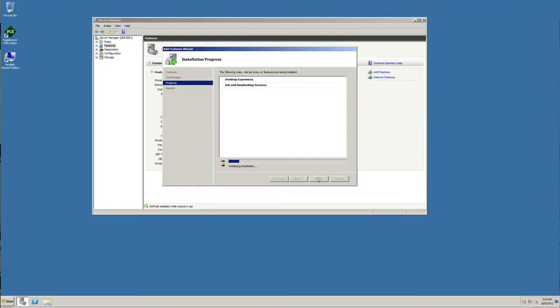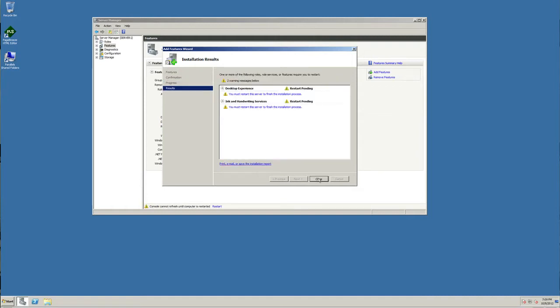At this point, it's going ahead to install, and we'll have things such as Media Player. You'll have things like the themes, so the user can actually have the themes and the experience of Windows 7, even though it's running on your Windows Server 2008 backend. But the user really doesn't need to know that. And that's why we set ours up this way. Okay, so now it's going to tell you a restart is pending. So we're going to go ahead and restart the server and bring it back up here, and then we'll show you exactly what this Windows 7 experience looks like.